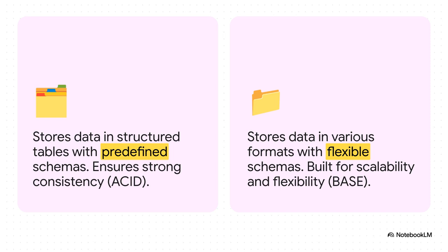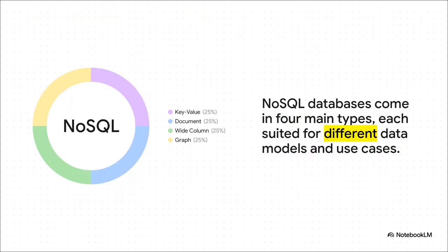You can toss in text, photos, tags, and if they add a new poll feature next week, you can toss that in too. For something like a social media post, that flexibility is a huge win. And here's the cool part. NoSQL isn't just one thing. It's like a whole family of different tools.